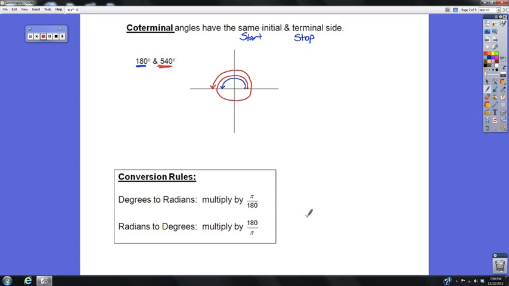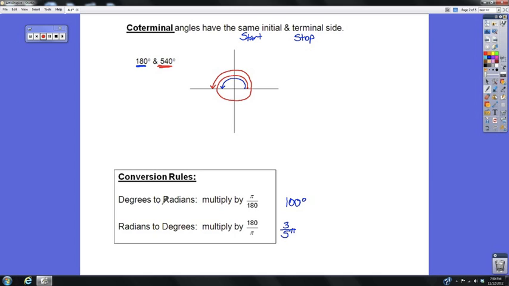And the next thing on this page, it's a little bit different, I think it's the top of your next page, is converting degrees to radians and radians to degrees. We've already done this, but I wanted to do just one quick review of each of these. You don't actually have examples on your paper, so I'm just going to do one on each side. Let's convert 100 degrees to radians, and then down here we're going to convert 3/5 pi back to degrees. Just to review, even though we've already done it, we'll just review this real quick.